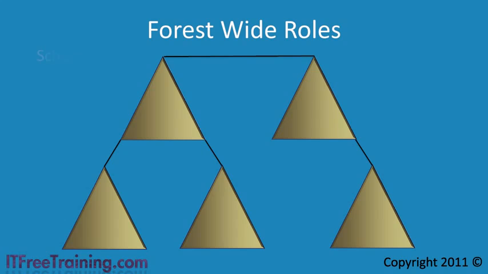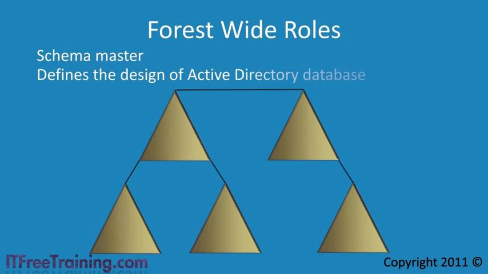The first role is the Schema Master. The Schema Master contains the layout or structure of all the data in the Active Directory database. For example, a user account by default can include information such as the person's job title and phone numbers. If, for example, you wanted to add a person's pay grade, you could change the schema to include this information. Some software, such as Exchange, will expand the schema to fit more information in.